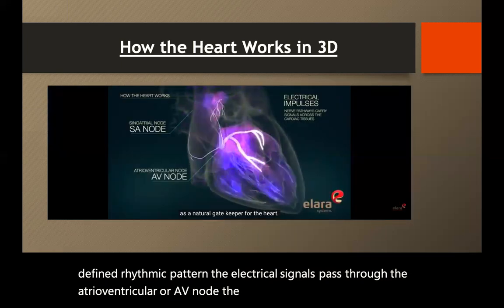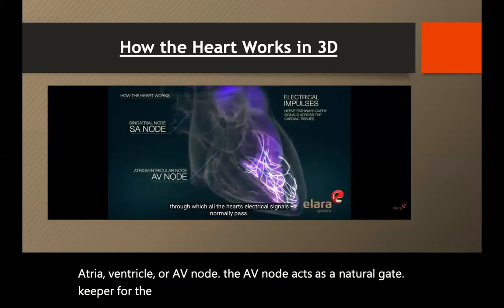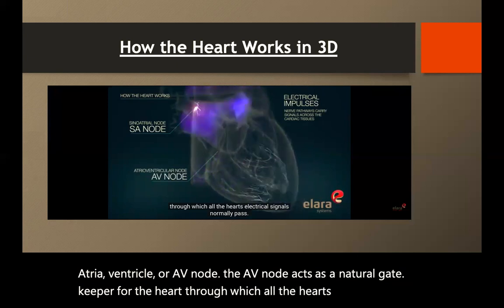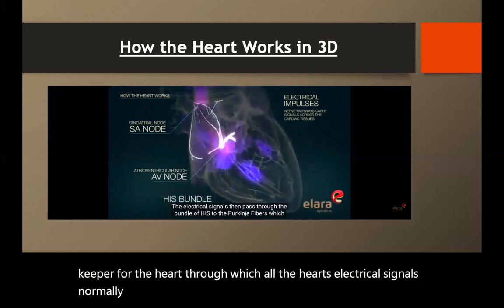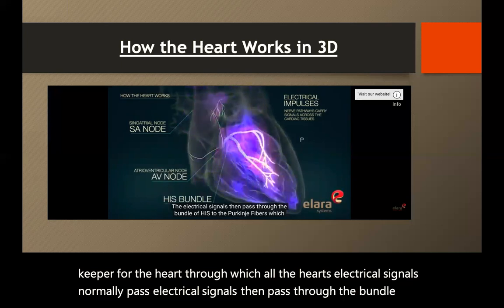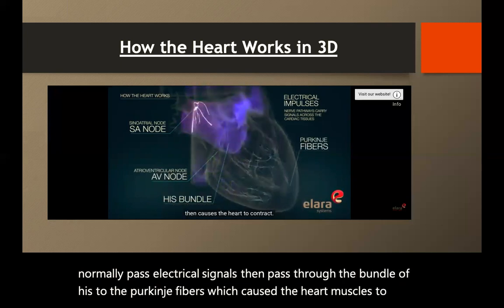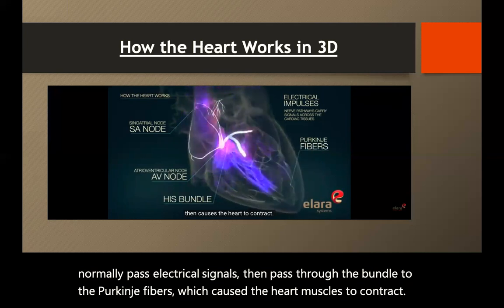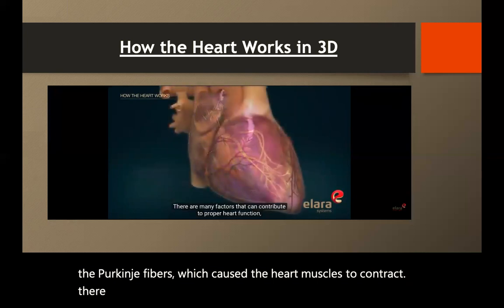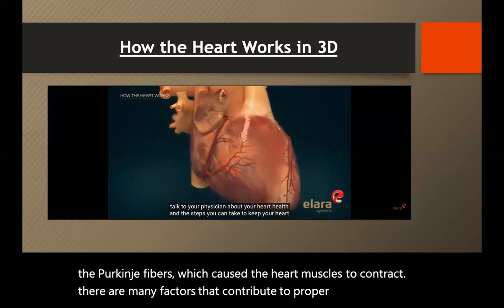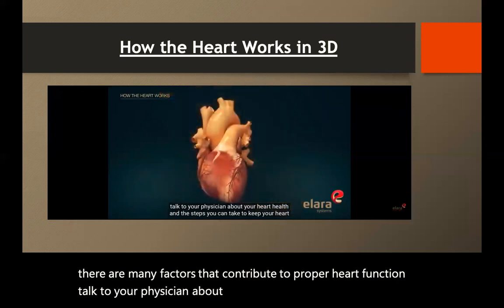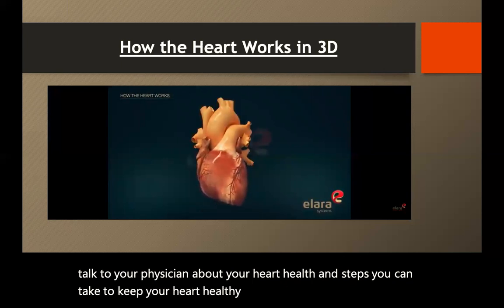The natural gatekeeper for the heart, through which all the heart's electrical signals normally pass. The electrical signals then pass through the bundle of His to the Purkinje fibers, which cause the heart muscles to contract. There are many factors that contribute to proper heart function. Talk to your physician about your heart health and steps you can take to keep your heart healthy and strong.